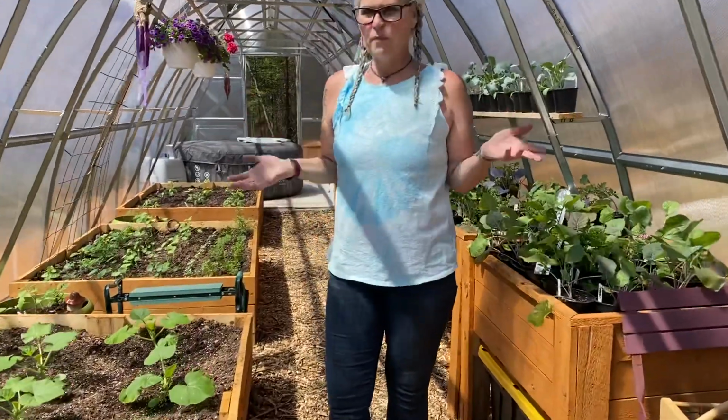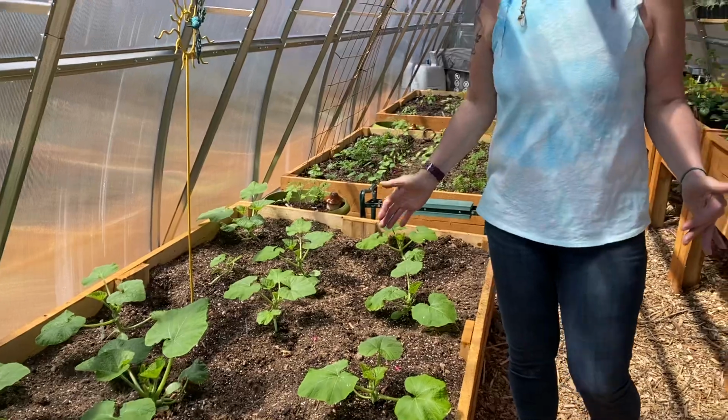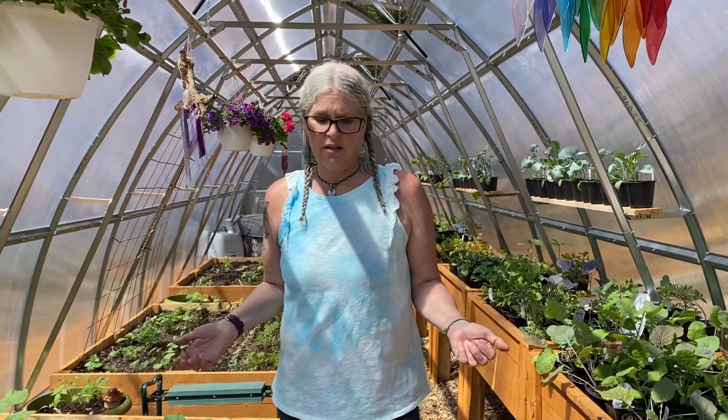I'm not going to go over plants and everything that I've done, but I'm not new to greenhouse growing. I have had a greenhouse since 1997. I bought the first one from Finger Hut. It was $1,000. It was a 6x8, and it was when you still mailed in the coupons. And I was like, Bruce, I got to have this greenhouse.